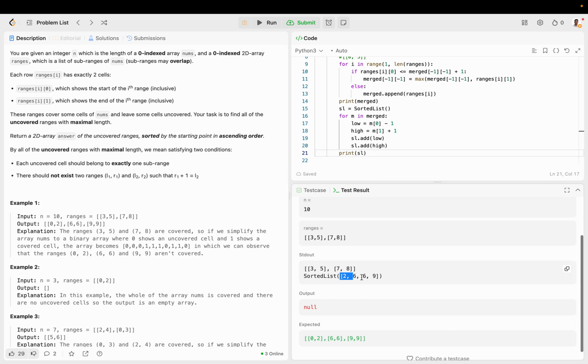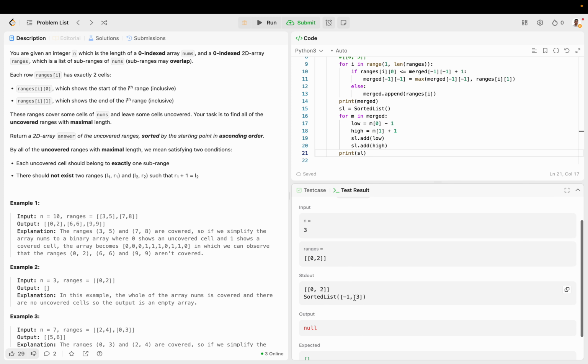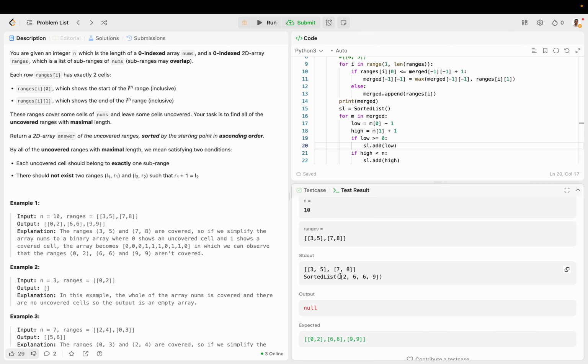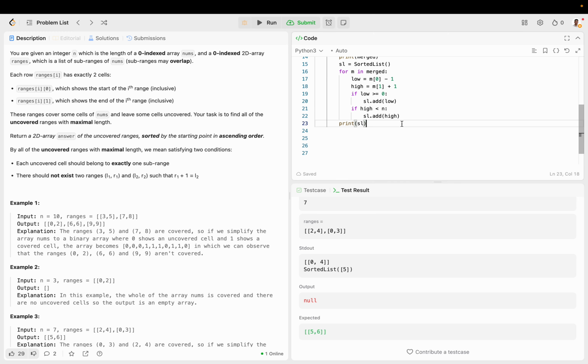So now we have this, except this is like half done because basically we don't have to include anything that is equal to n. So if high is less than n, then we do this. If low is bigger than or equal to 0, then we add low, right? Because -1 doesn't count, so this gives you nothing. This gives you 2, 6, 9, and this gives you 5, which we also need 6. So we're also just going to add n minus 1.